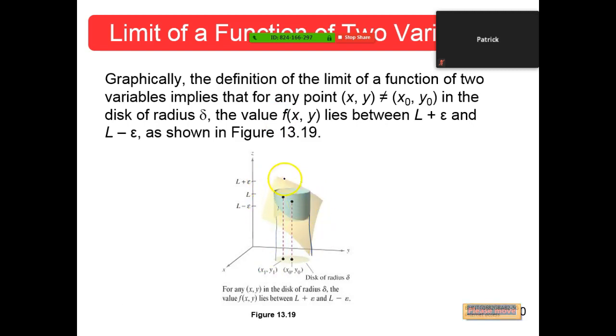Here is your function, that plane that goes down there, that's the function. So somewhere inside the cylinder on that function, there's the center of it. It may or may not be defined there. That's your x0, y0. Here is your x1, y1, or what they were calling up here, x,y. That's also inside the cylinder because it's inside that disk down here, and that's down somewhere here.